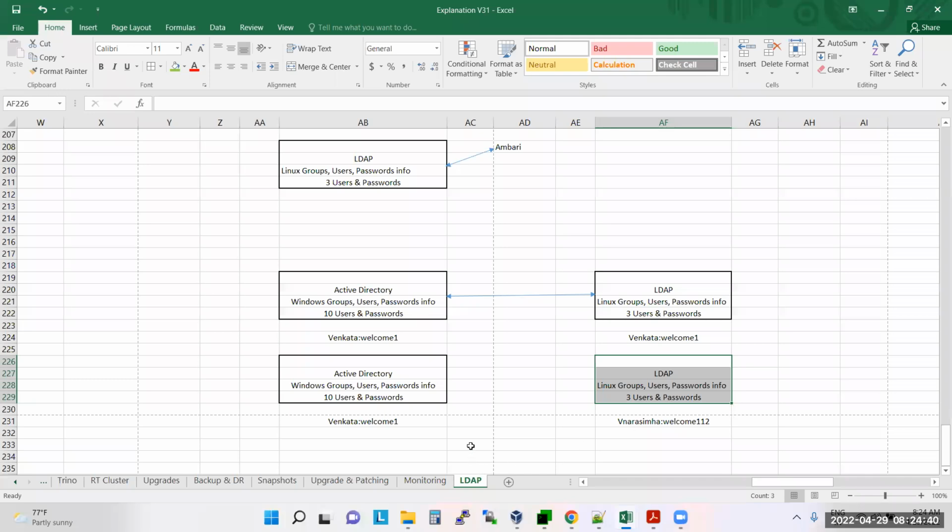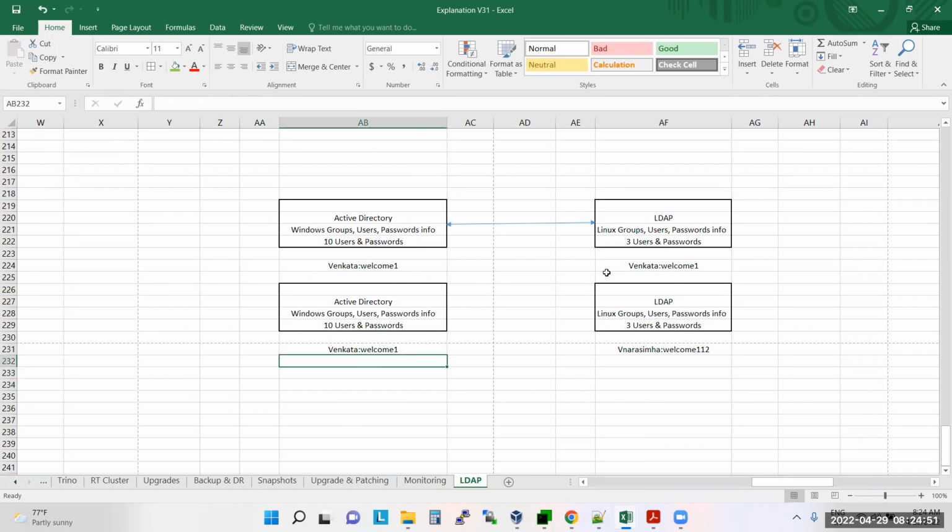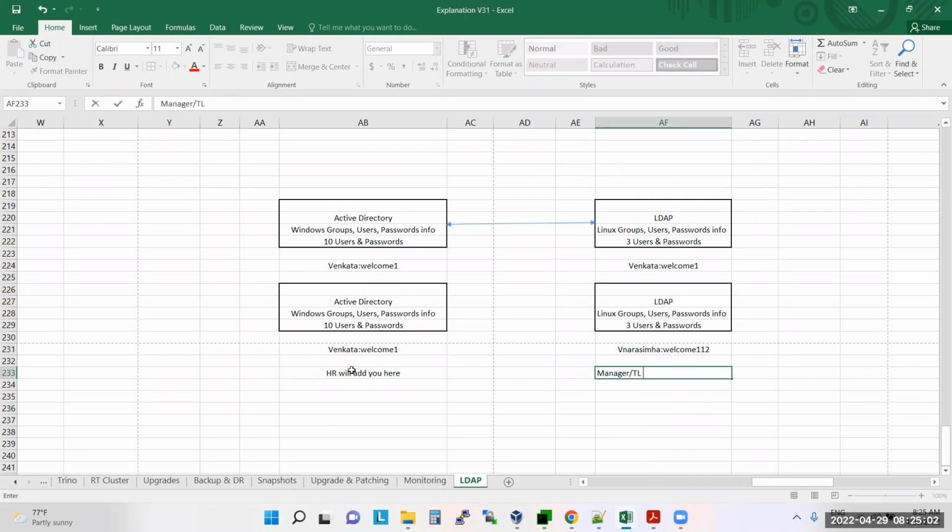In this scenario, every time you join, HR will add you here. If there is no integration, HR will add you here, and the manager or team leader will add you there.